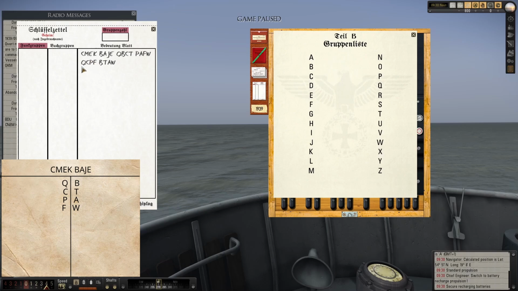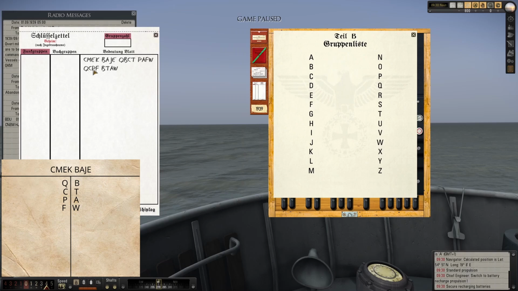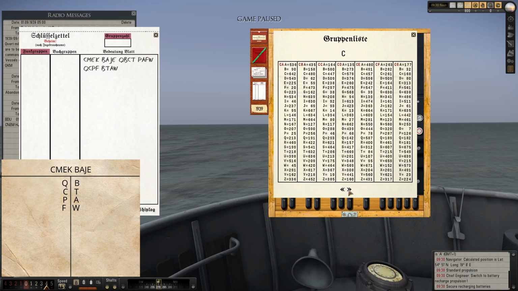You want to make sure that you have this. This is going to change every time, obviously, based on the message, based on a code phrase. But for this specific message here, you want to have QCPF. Then you want to just entirely drop the first letter and only look at CPF. You go here, click on C, click over until you see CP, and then go down to CPF, and you'll notice 166. You want to keep that in mind.